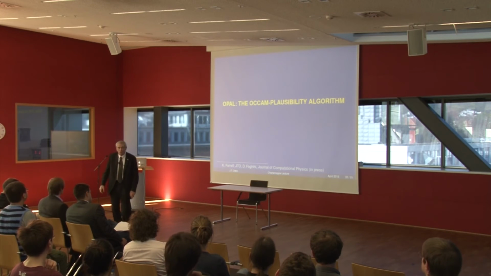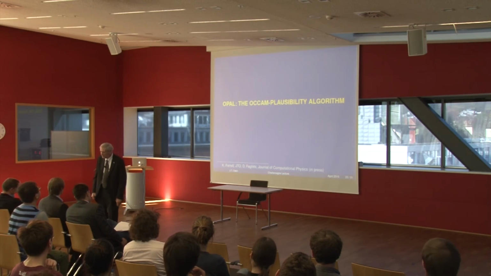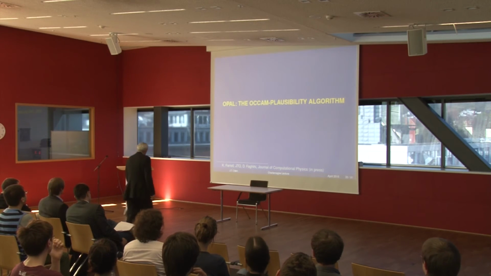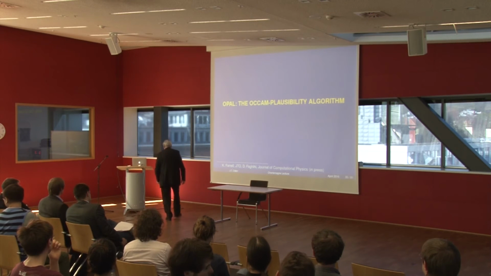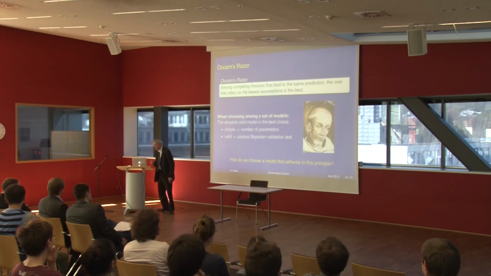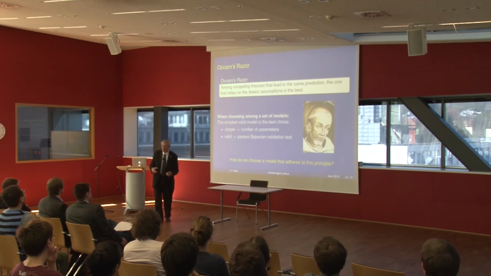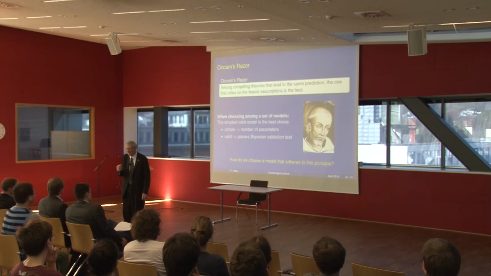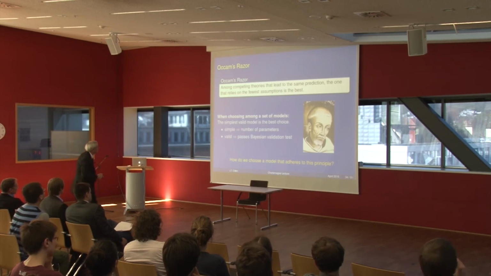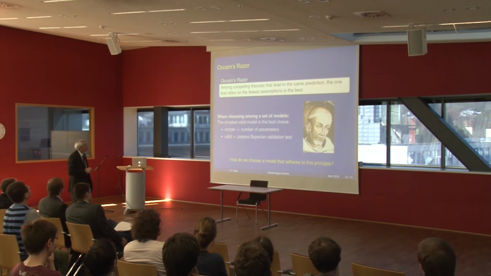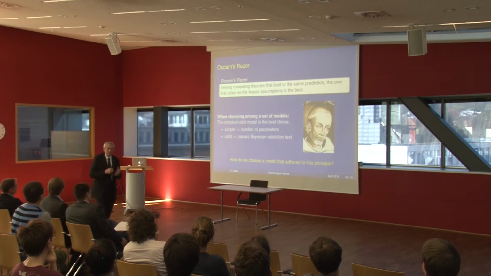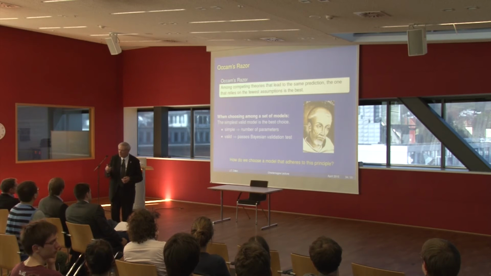Occam was a 13th century friar. A lot of these things go back centuries, right? And Occam's razor, I used to wonder, why did he call it a razor? Because you shave off assumptions. Occam's razor said, among all competing theories that lead to the same prediction, the one that relies on the fewest assumptions is best. Put it in simple form, Occam said, always use the simplest model. Einstein said, use the simplest model, but nothing simpler.